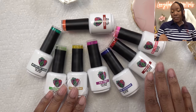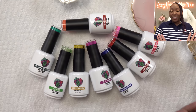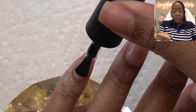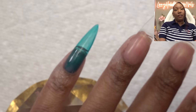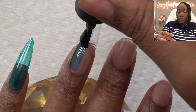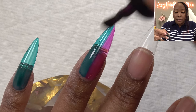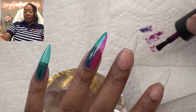I'm gonna be using these jelly gel polishes. These are from Nails by Dev and this is her collaboration with Ball Pit Attic — I haven't tried them yet, but it's gonna be perfect for this nail design. I'm gonna start with this little turquoise color. Looks like maybe one coat might be good enough for this — it's very pigmented. For the next one I'm gonna try to do an ombre, so I'm just gonna do some on this side, then take the purple jelly and put it on the other side, and use the lighter color to kind of blend it together. Making sure to wipe my brush before I put it back in the bottle.